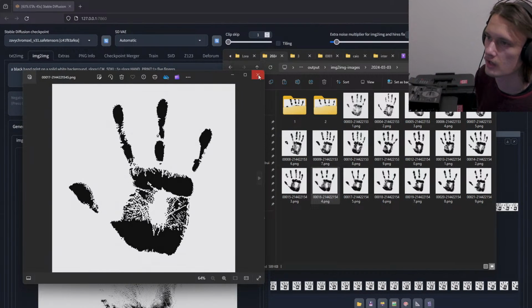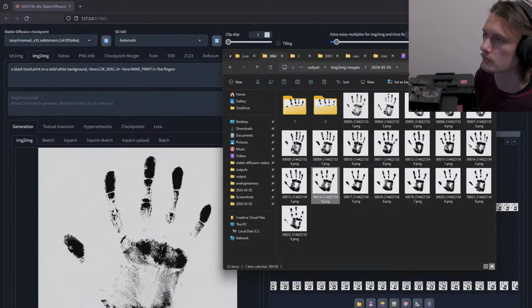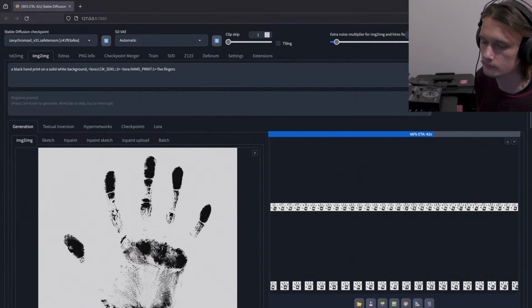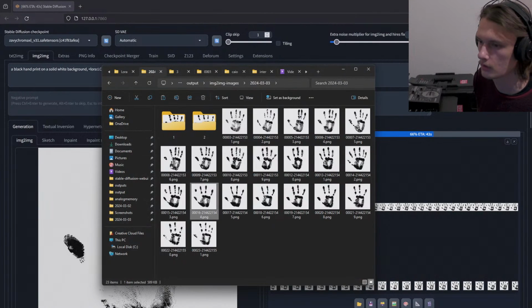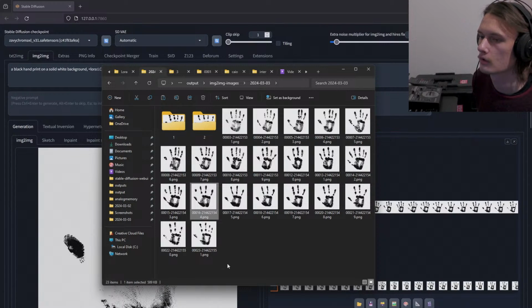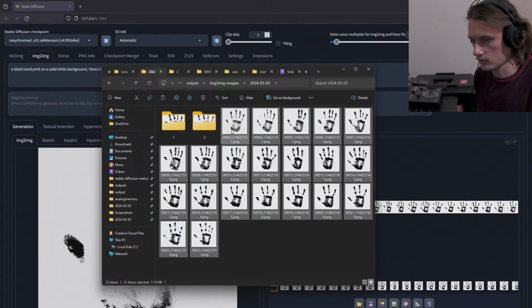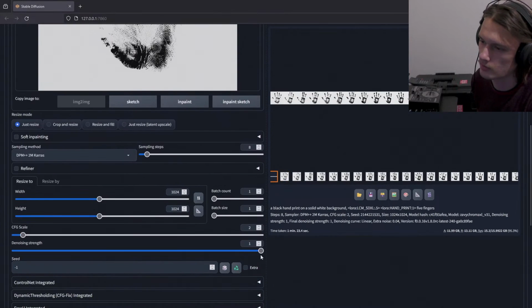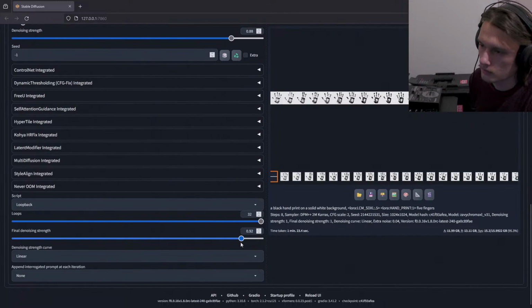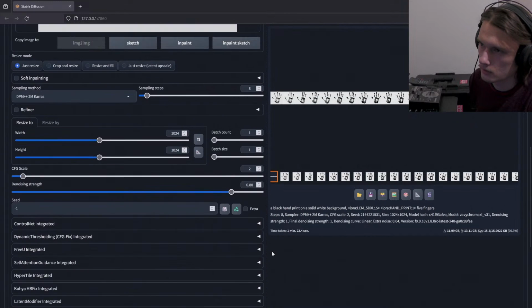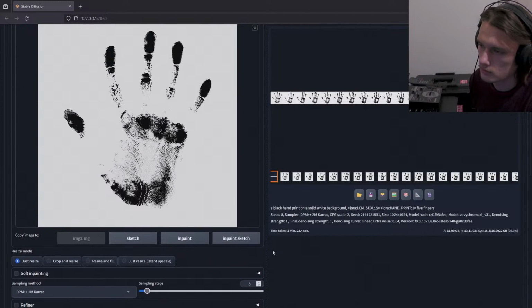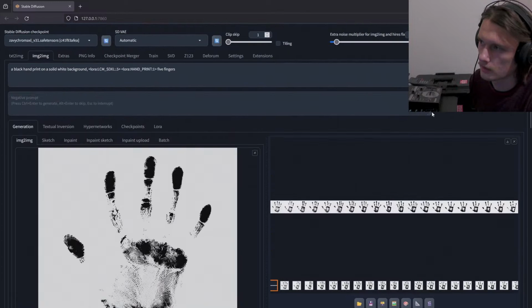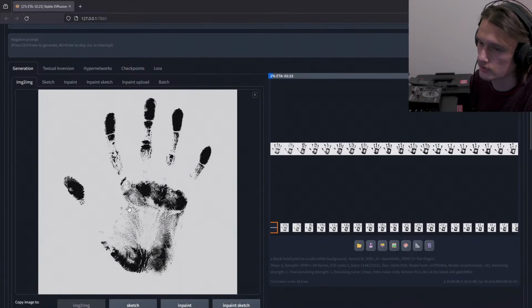But this is not going well, so I'm just gonna interrupt this. I've been experimenting with trying to make the denoising strength pretty high, and now I'm gonna reduce it in the hopes that it doesn't produce so many mutant hands, because the starting hand is just fine.